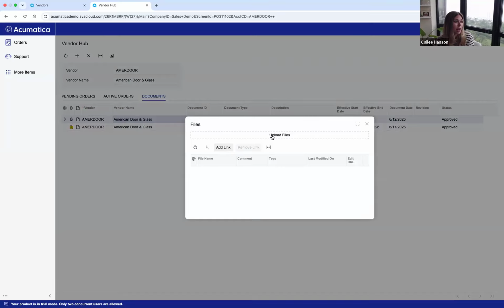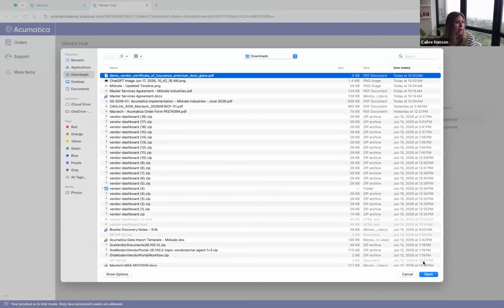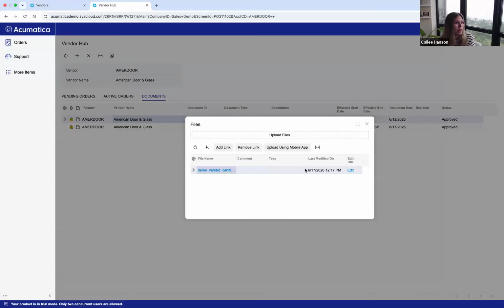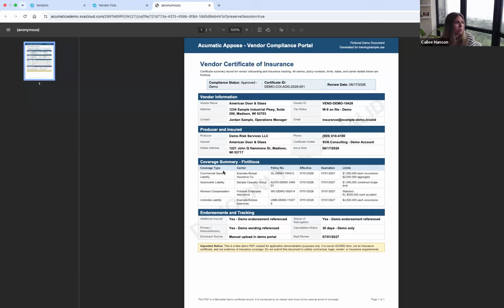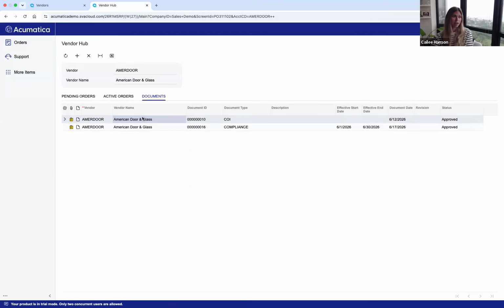But then here I could go ahead and upload files. So I'm going to go ahead, add that in. And now we can see just this vendor certification, a sample one that I can go ahead and add in. And so now we'll see that file attachment here, and then that can be visible to Julia as well. Maybe that goes through an approval process in the back end, whatever the case may be. In our case, it's pre-approved, but if it needed to go through that process, the typical approval workflow within Acumatica would exist there as well.